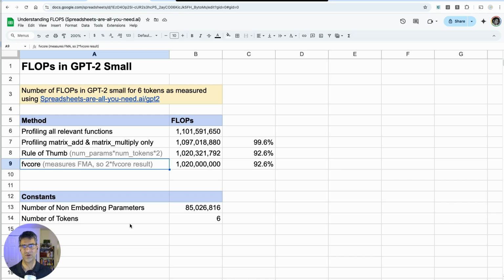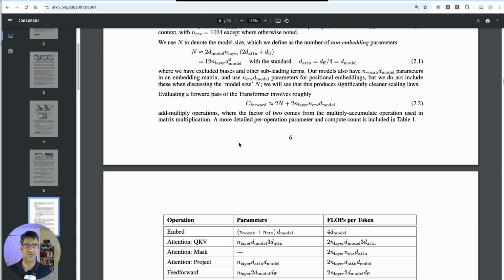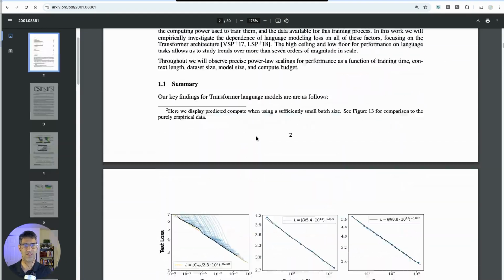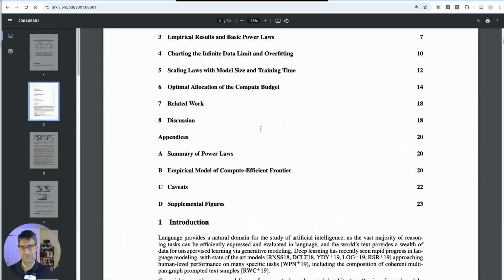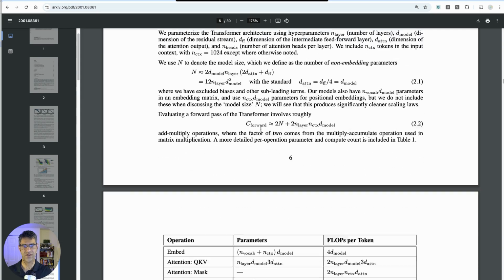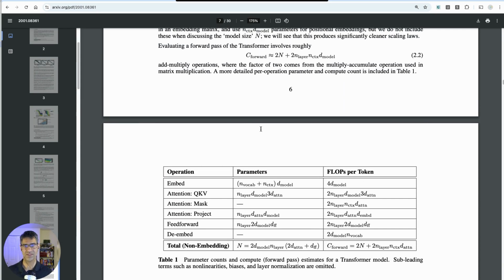And if you go here, that means you need to multiply it times 2 because it represents both a multiply and add together. So if you take the number they gave us and you multiply times 2, you get this, which is still pretty close. There's yet another way to do this estimate, which is a rule of thumb calculation. So this is the OpenAI neural scaling laws paper. And they give this estimate, which you could derive yourself if you go through the size of all the different parameters and matrices inside the model.